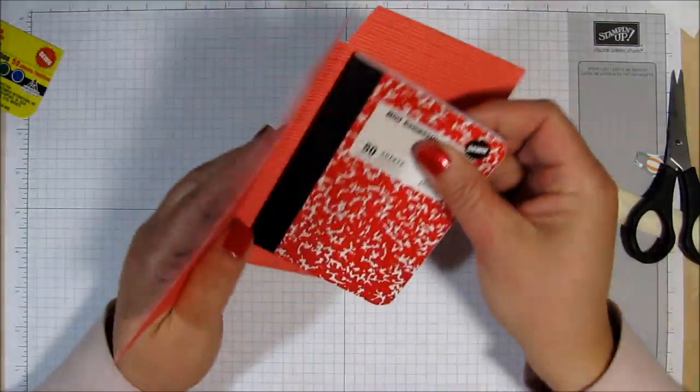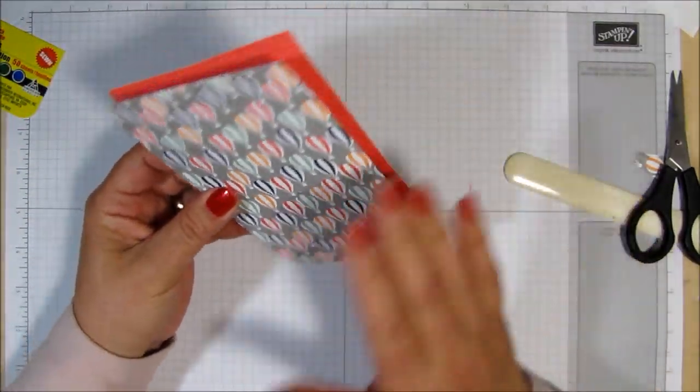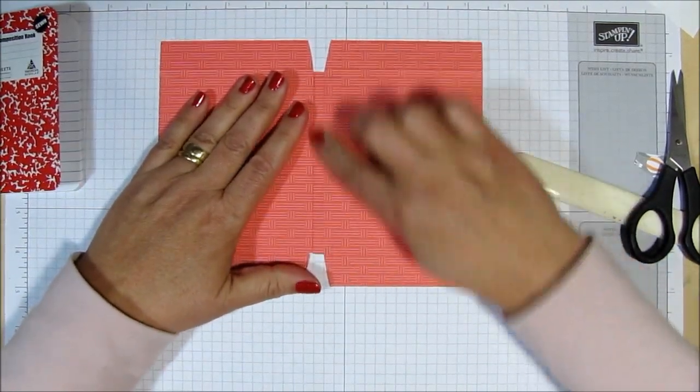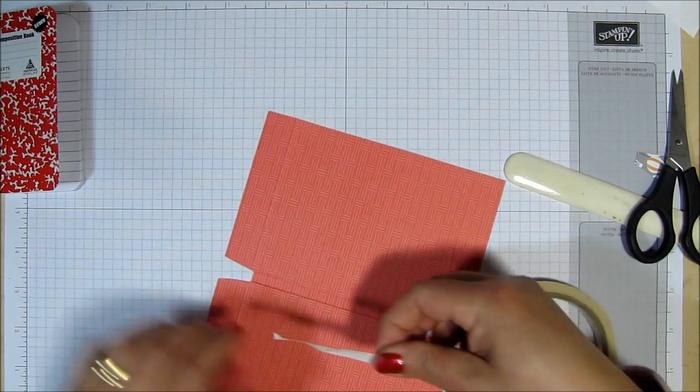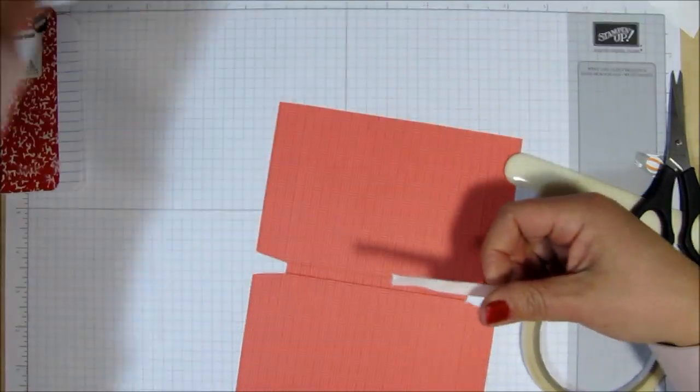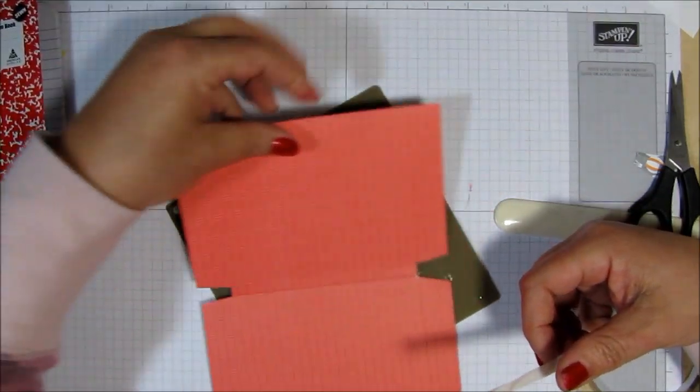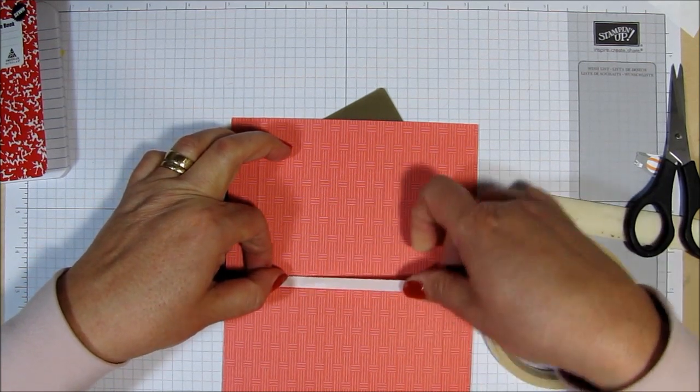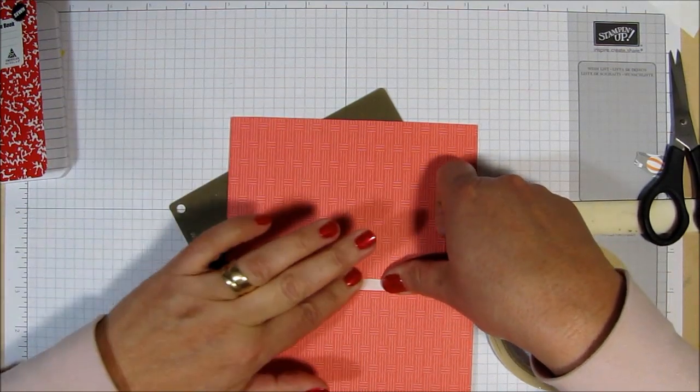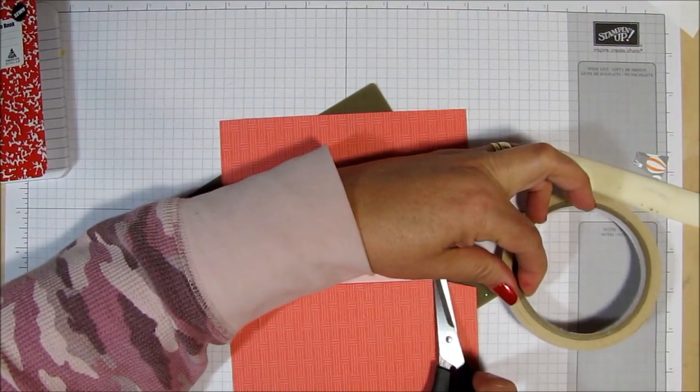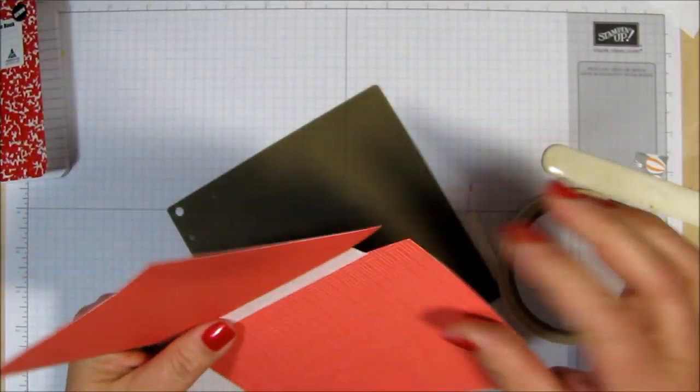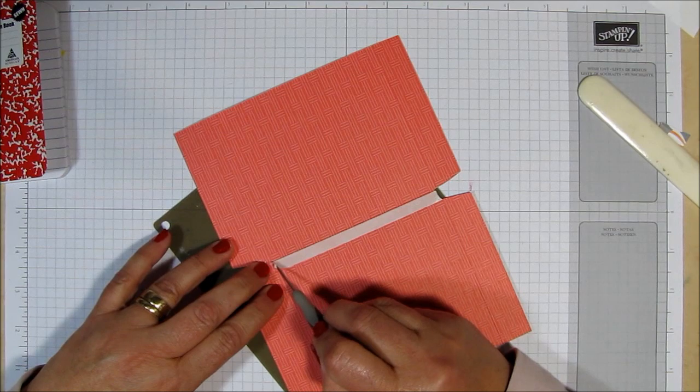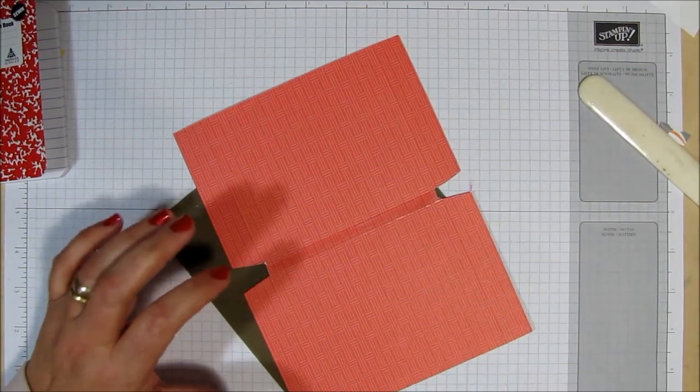And that's going to give me enough room on this side to fit my book like that. I got to be careful that I'm actually putting it in right side up with my balloons, makes sense because these little pages actually have a header to them. So let's get some tear and tape on here so that we can stick our book. And I'm just going to try my best. Actually, let me bring in my silicone craft sheet because I always get this tear and tape on my grid sheet and I don't want to do that. So I'm just putting it straight down the middle.